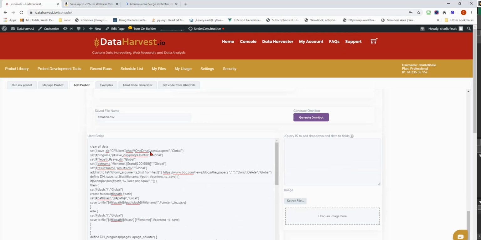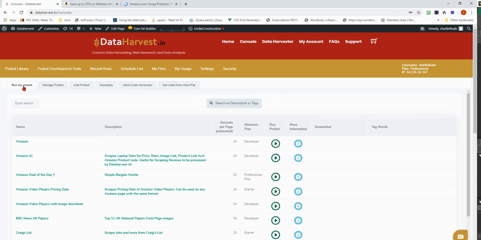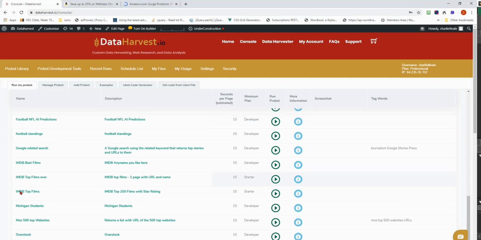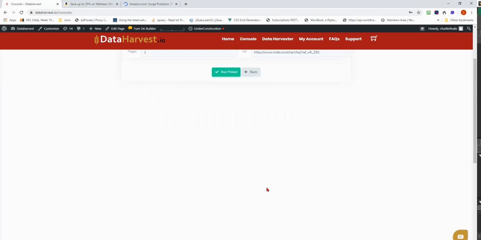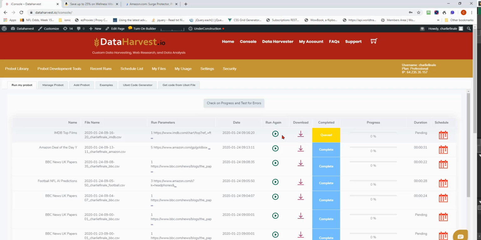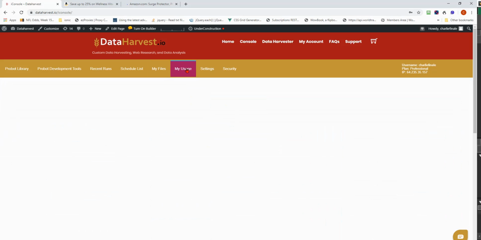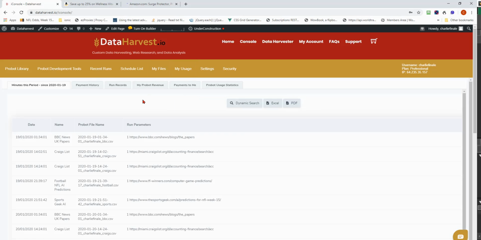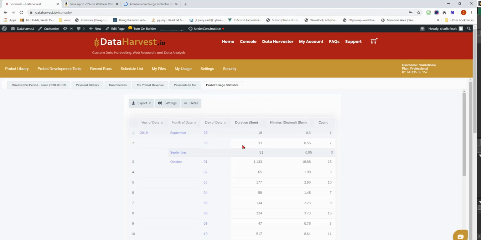Once you've got it right, you can simply run that, and then you can request to have that published. We will be charging people by the minute, and also, if you don't have the correct plan, you can charge them on a one-off basis. This is connected into WooCommerce, and therefore we can charge people's credit cards for either a single use of any particular probot or by the minute.